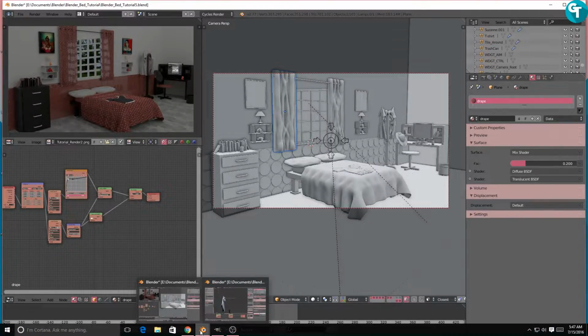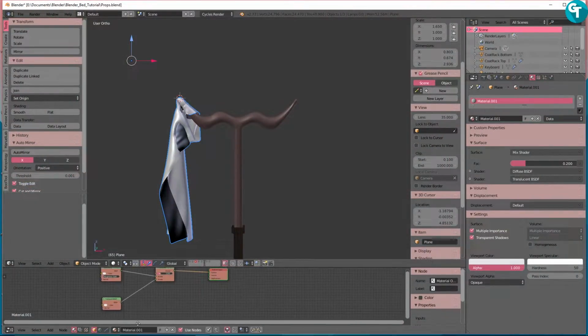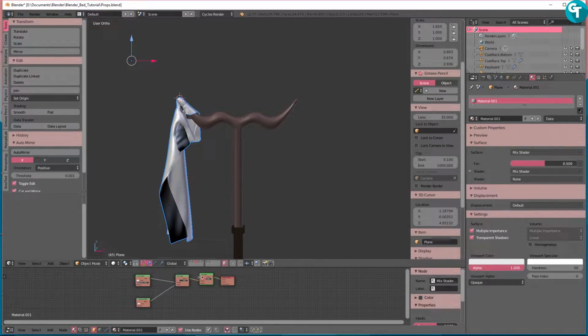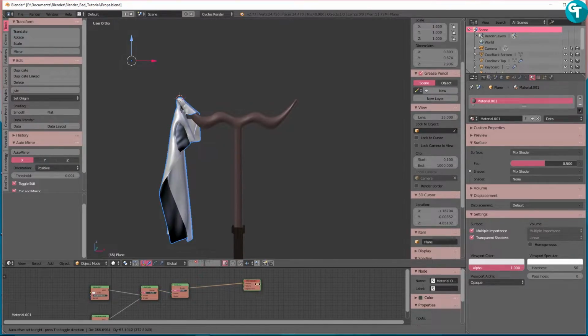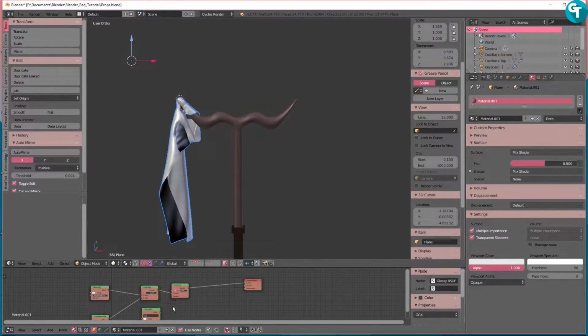Let's see, I think that is pretty much it. This material, like I said, is just a standard material. If you want to, you could press Shift A and add another mix shader on here. And you could add a glossy, Shift A, shader, glossy, and then hook the glossy up to the bottom down here if you'd like.